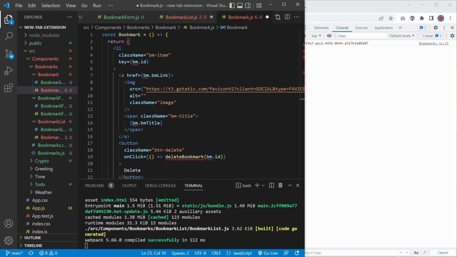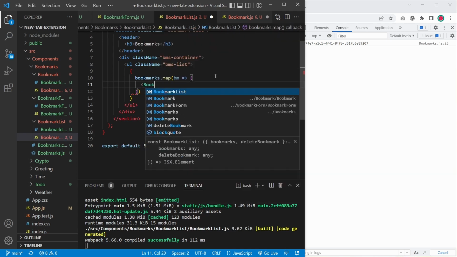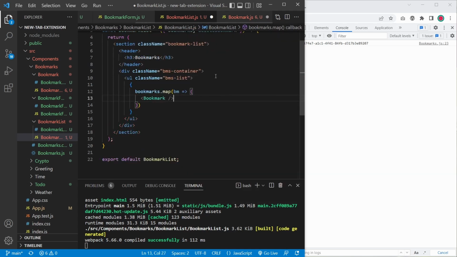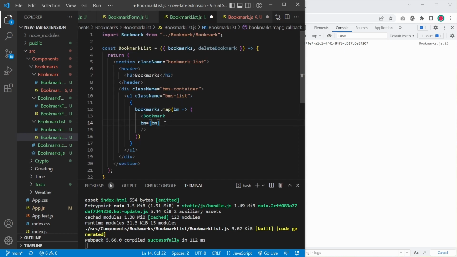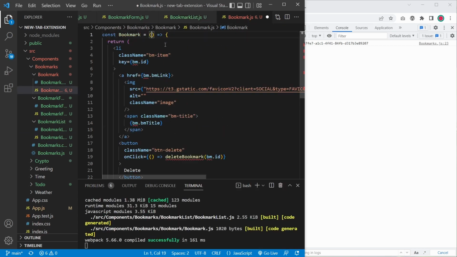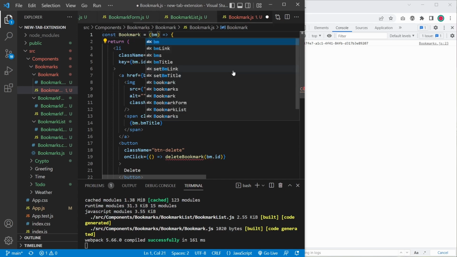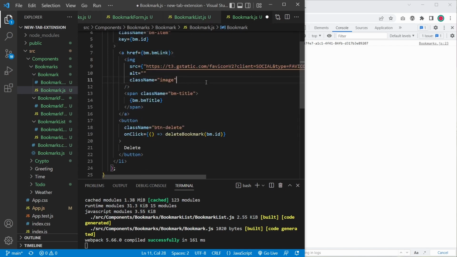Now, as always, we're going to have to pass the props. So back inside here, I'll say bookmark, and we're going to pass in the bookmark. I'll say bm is equal to bm, and we'll pass in the delete bookmark as well. Then here I'll say bm and delete bookmark as well.